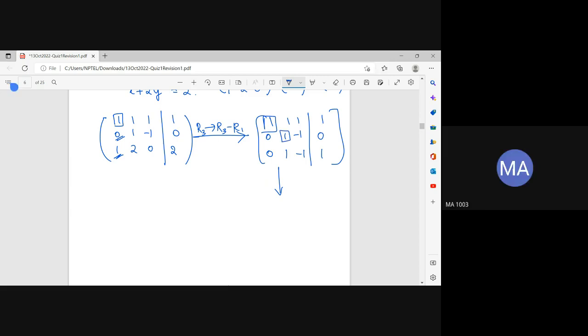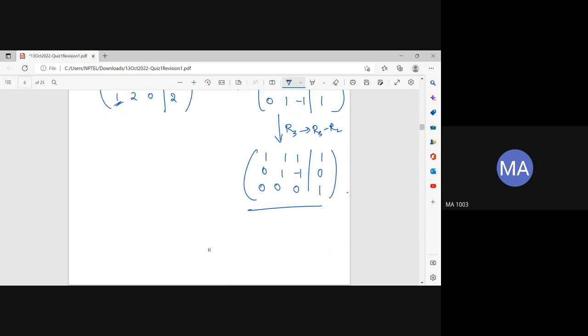As soon as we found that there is no solution, are we required to continue further? No. You have told that there is no solution. To find the rank, we would have to continue, but the procedure of solving stops when you find that. Rank has nothing to do with solving the system. If you're looking for a solution, this is well enough. 1 minus 0 is 1.